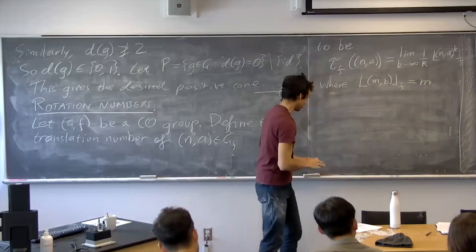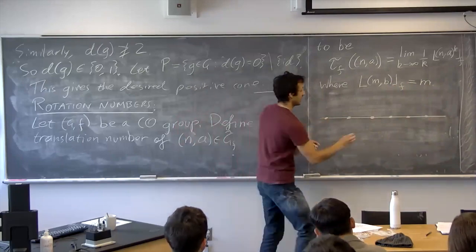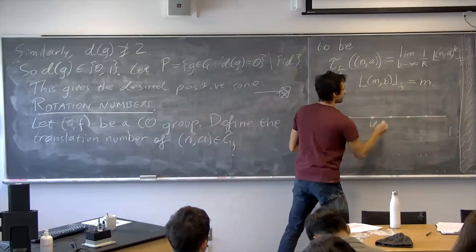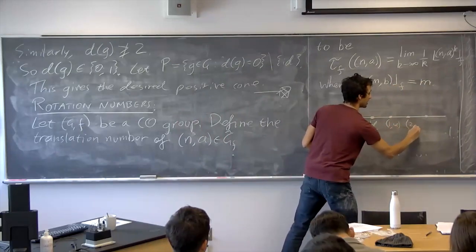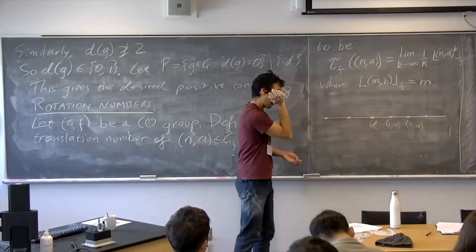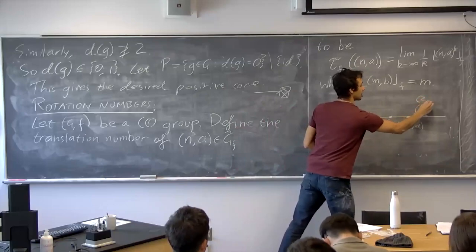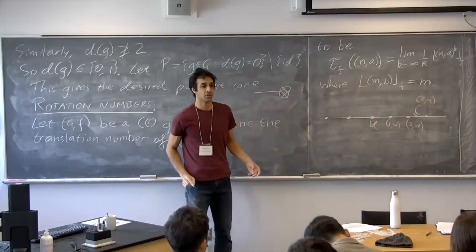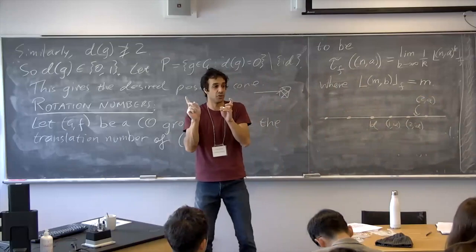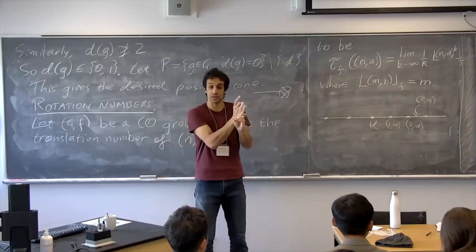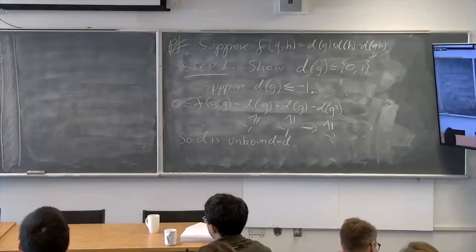And remember, where's this coming from? Here's a picture of your left ordered central extension G tilde. Here's the identity, and here's the point 1, comma identity. Here's the point 2, comma identity. So if you have a point in here, let's say, it looks like 2, comma a for some a. So the floor of it is just going to be 2. If you think of this as a real line, the floor of a real number is just the integer just below it. And then you can define the rotation number by taking the translation number mod 1.